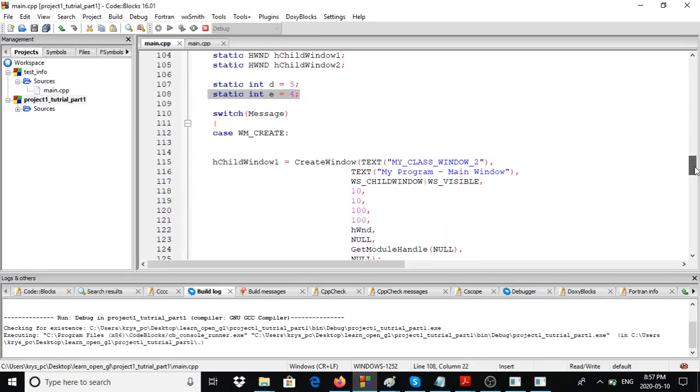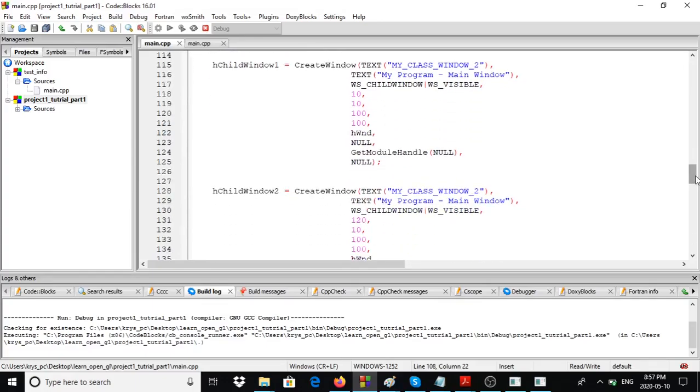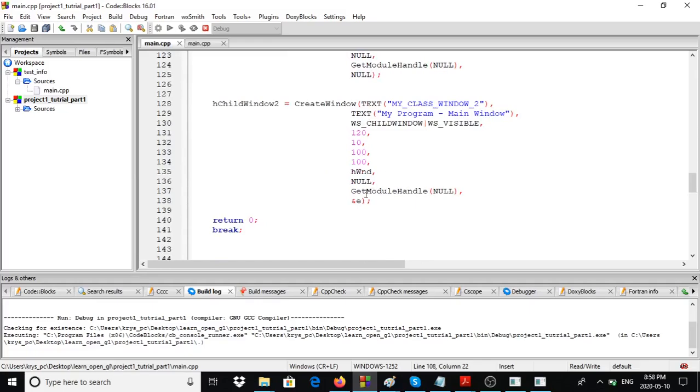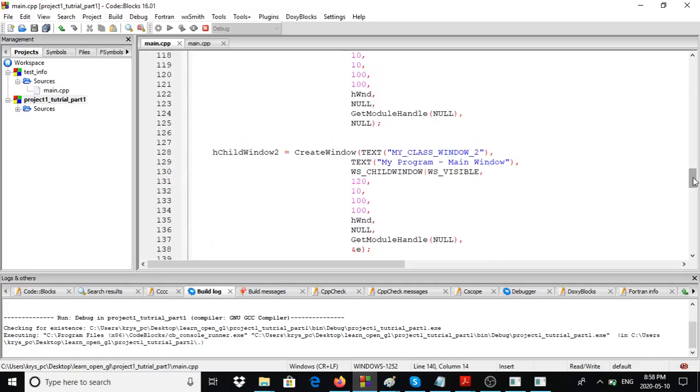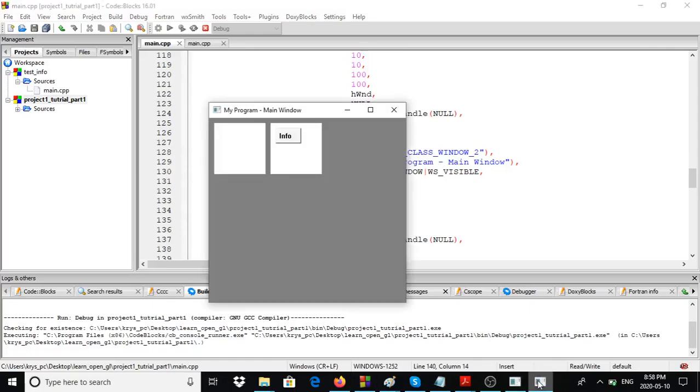I could have declared it as a structure and passed the address of the structure there, and that would have been the same. This is just a basic example that I could think of. It's not the best example, but it proves the point. So one window has nothing in it, and the other one has this static window created inside it.